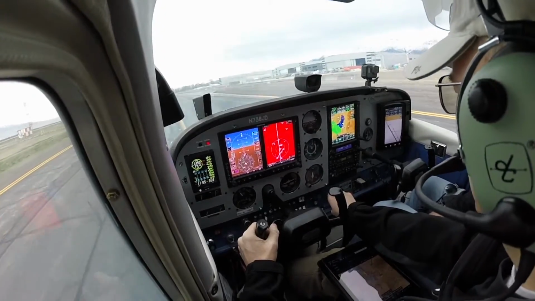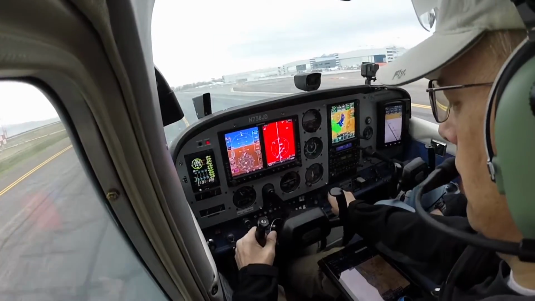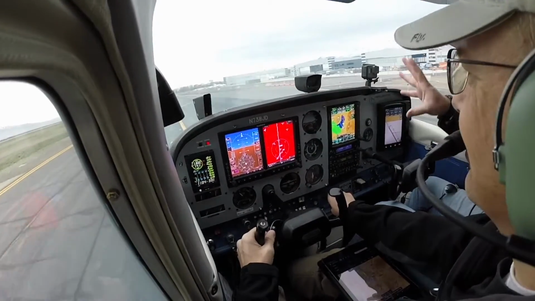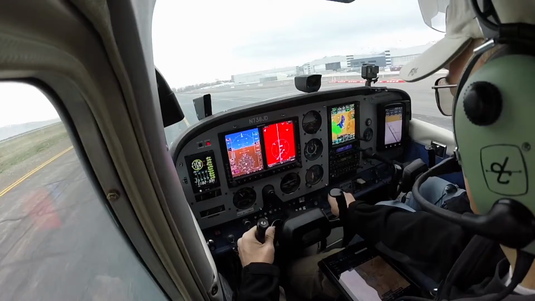691 Papa Sierra. Over tower, runway 13, clear for takeoff. Star 691 Papa Sierra, clear for takeoff, runway 13.